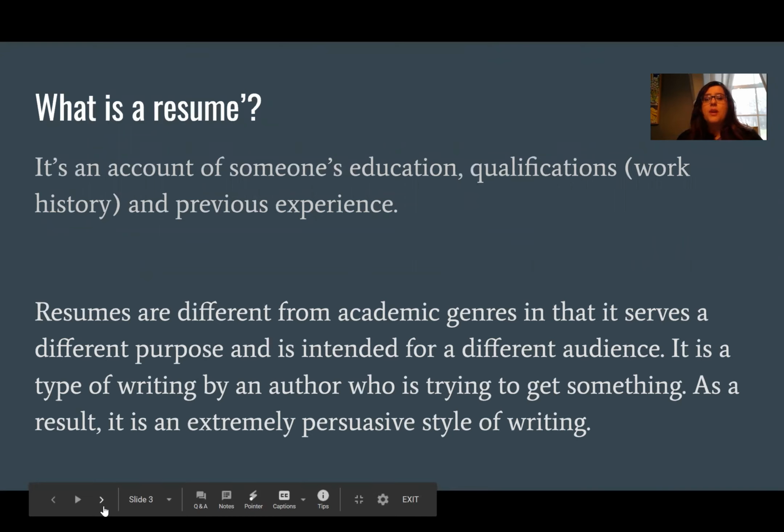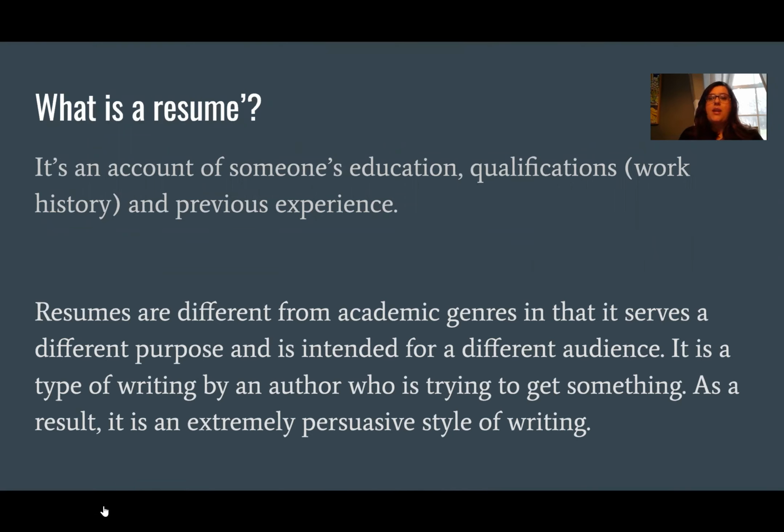So the first question is, what is a resume? A resume is basically just an account or a track record of someone's education and qualifications based on work or volunteer service or anything that they've done previously. If I was looking at some of my past work experience or even current, I would have lots of jobs because I've been in the workforce since I was like 17. Some of you guys are probably going to be able to relate to that and maybe even had jobs sooner than that.